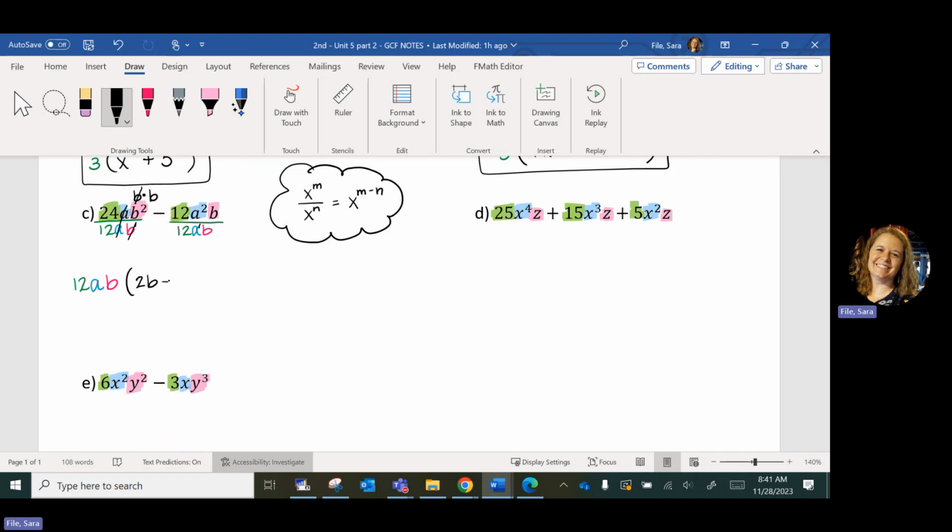All right, we've got our minus. What is 12 divided by 12? 1. A squared divided by a, we said is a. What's b divided by b? Anything divided by itself is 1. So the b's just completely reduce. Okay, that's a 1. And I don't have to write the 1 for the 12 over 12 or the b over b because they're both being multiplied. That would be 1 times a times 1. Multiplying by 1 is not going to change that a. It's just a.